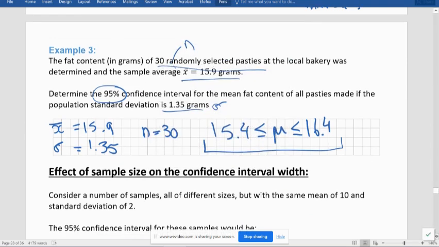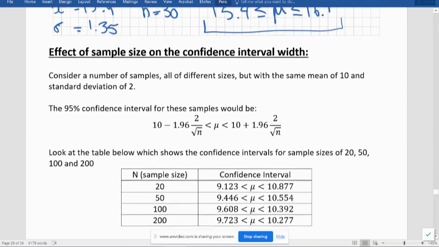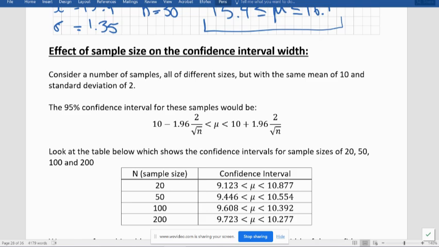Okay. All right. What happens if we change the sample size? So we've got a quick example here, and it talks about a few things. So we know that the true mean lies within this interval somewhere. And what they've done is just given us some values. So we know our sample mean is 10, so that's written here and here. And we know that we've got a standard deviation of 2, so that goes here and here. So we know that the n value is written here and here.